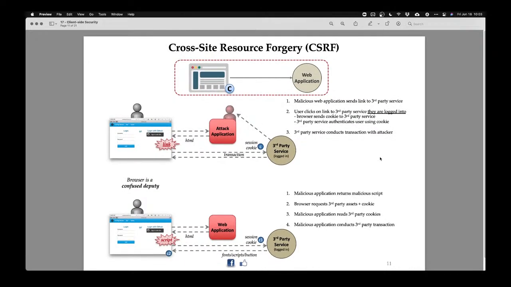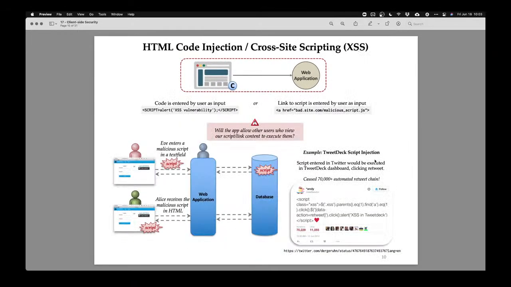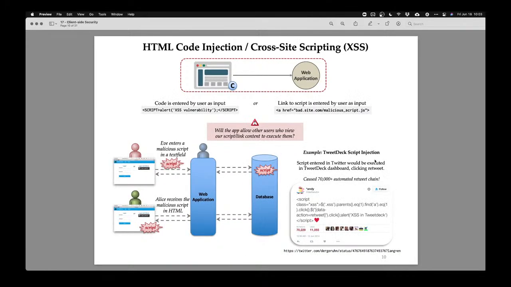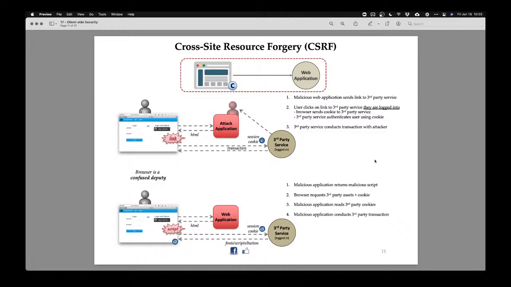Okay. So I've got good news and bad news for you. The bad news, first, always, is that cross-site scripting is still a huge problem. The good news is cross-site resource forgery. It is still a problem, but is much less a problem nowadays because we have tools to deal with both these issues, but particularly cross-site resource forgery is a little bit easier to deal with. Okay. So I want to spend some time today talking about the solution to these problems.